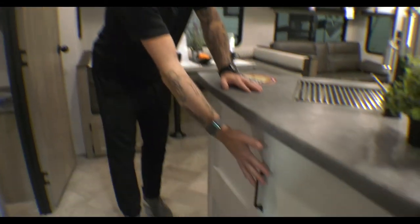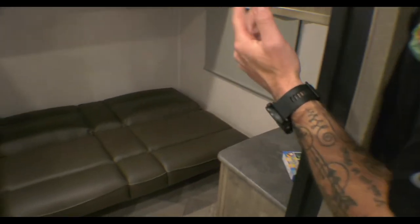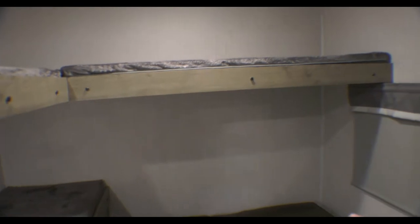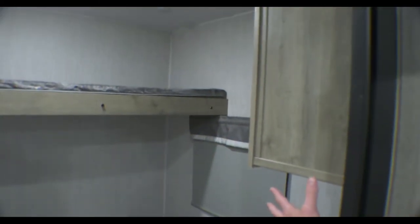So now we're inside. As you come in, you do have a couple of drawers here — good for storage and quick easy access from the outside. Immediately to my right is our bunk room. As you can see, we actually have four sleeping areas back here. The couch is in its down position right now, but you've got four sleeping areas. You also have a place to put a TV, video game system, and some storage for the kiddos. Another great thing is you do have a door to close this off, so if you have older kids or your kids just want some privacy, you can close the door and give them that.